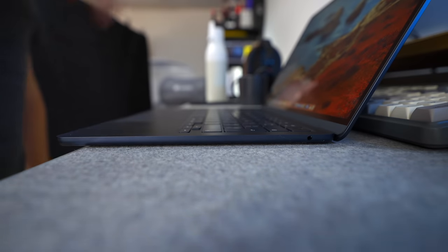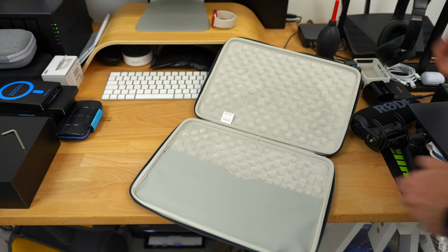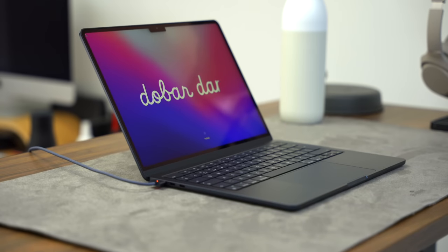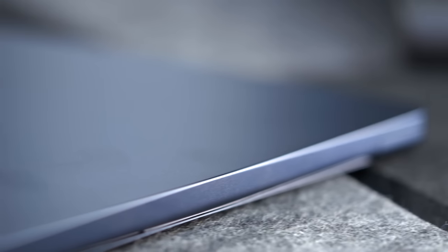Now it's time for a confession. I've mentioned in previous videos that when I get a new MacBook, I'm very careful with it — I treat it with kid gloves. I put it very gently onto any surface, I keep a very eagle eye on it, and if I leave it naked on a surface, I'm watching for people who might put something on top of it. If they do that, they get asked to leave the room. I also buy a case immediately, and for the M2 MacBook Air, I still recommend the Inertech hard shell case. This nervousness was made worse with this M2 version because it's so thin I kept worrying about bending it, and this midnight version looks like it can scratch just as easily as it can smudge.